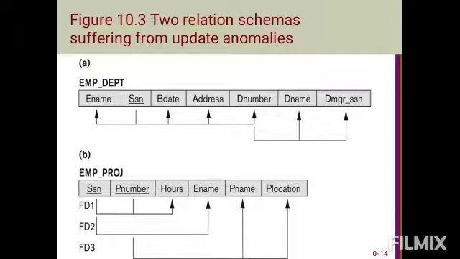At that time there is no department assigned to the employee. In this case, the employee department table has null fields in D number, D name, D manager SSN. This is the insert anomaly problem. In the same manner, suppose we have lost a department.